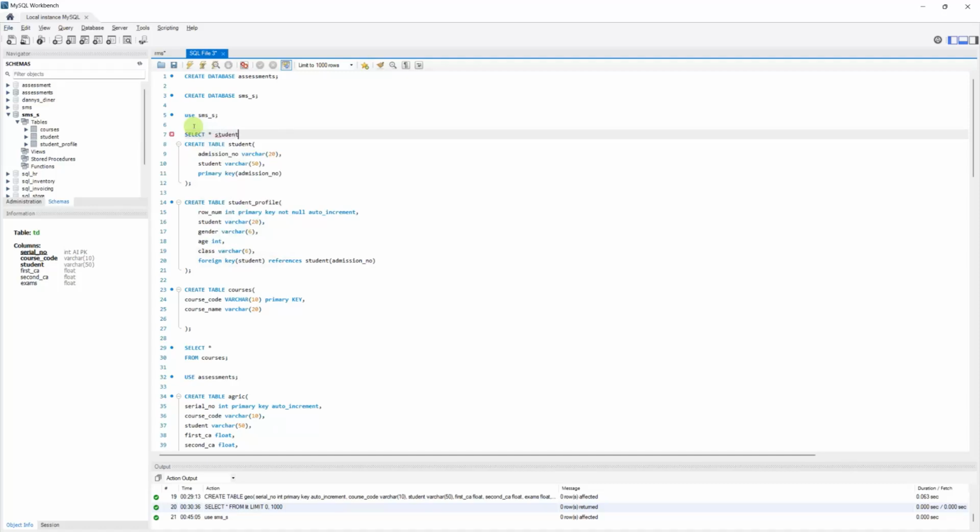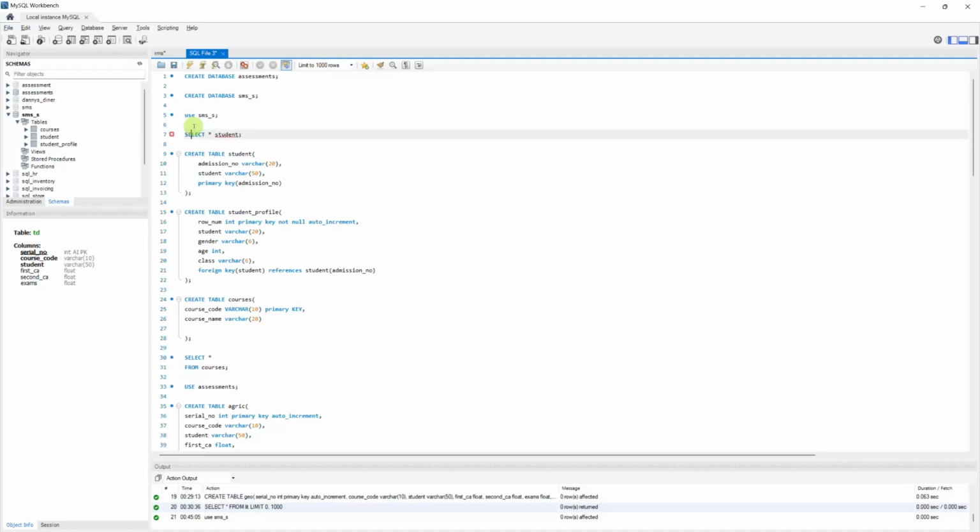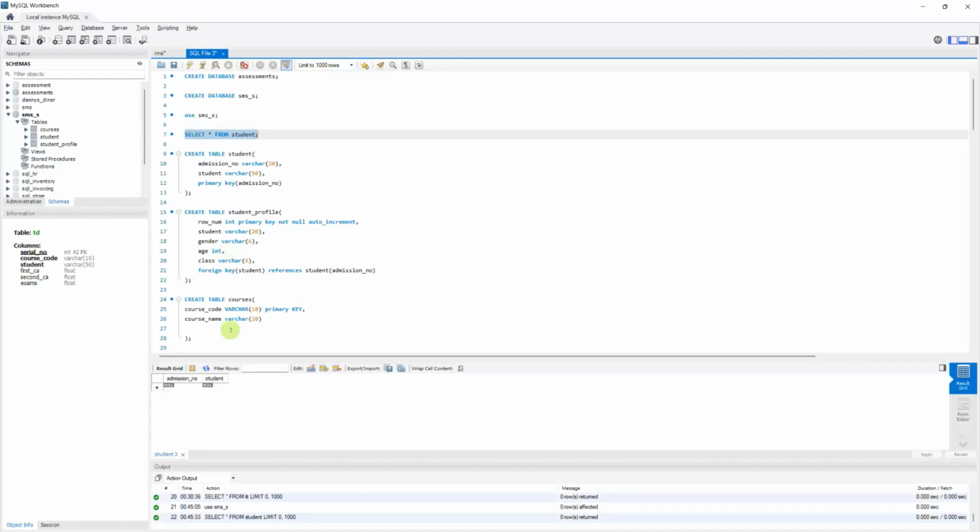Because again I've forgotten what I used. Okay, so I've forgotten the columns. Oh, so well, we have a problem. Okay, so that's not a problem.